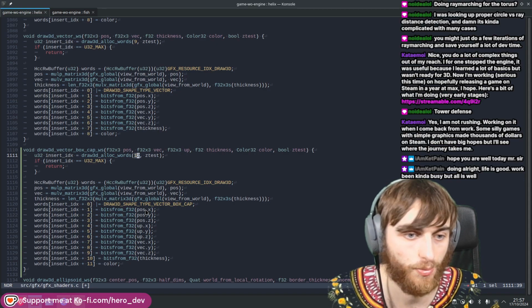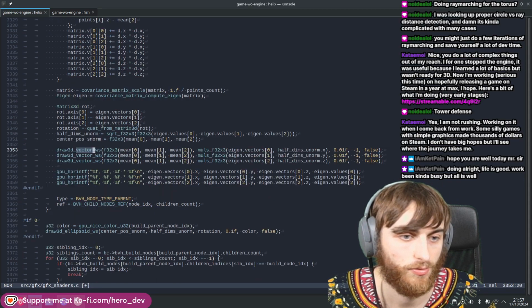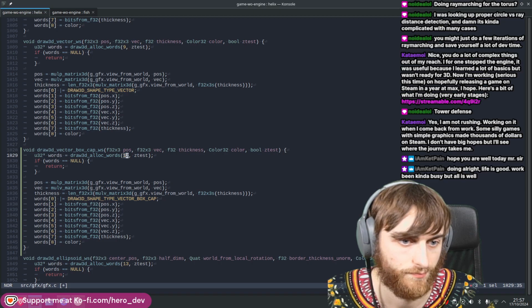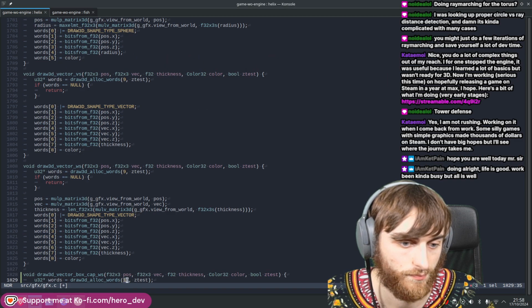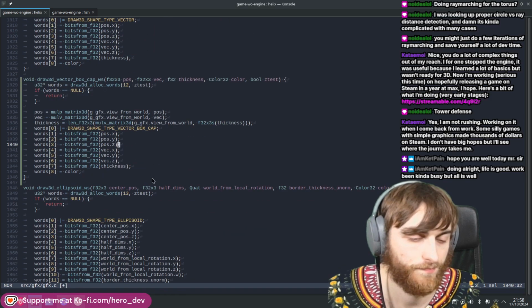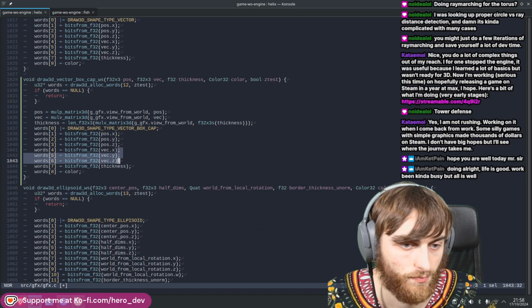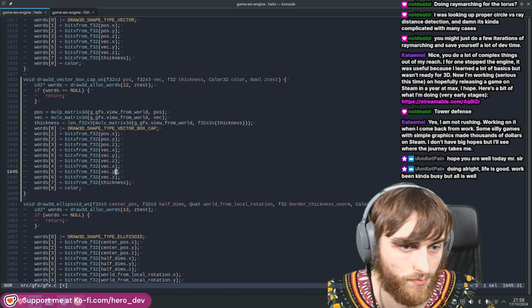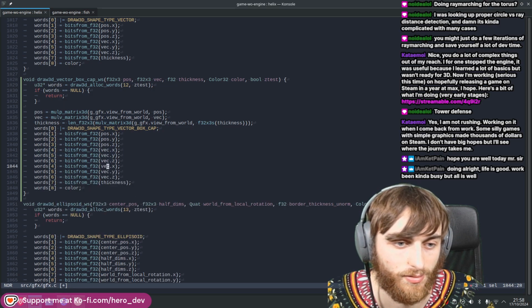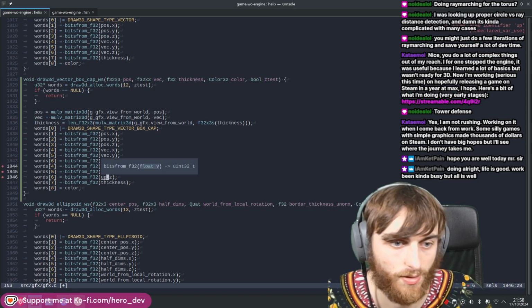So that's the GPU one. I've got to change its CPU side as well. Oh, I did it the other way around, didn't I? Damn it. Up.